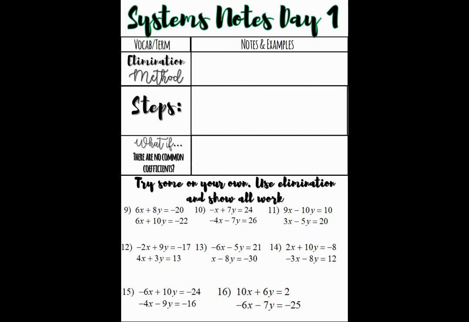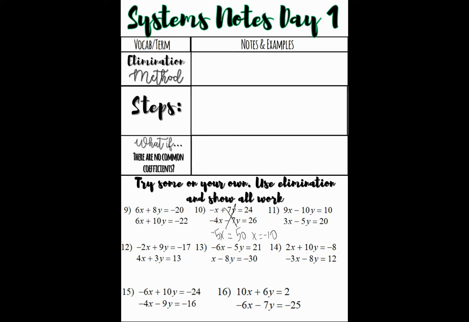All right, so now if I look at elimination, we have number 10. Number 10 is one of our, I'll put in air quotes, easier types of problems because we don't have to manipulate anything. If I add these equations, this y goes away. We're trying to eliminate a variable. So if we add the equations, that goes away. So we have negative 5x equals 26 plus 24, which is 50. So our x is negative 10.